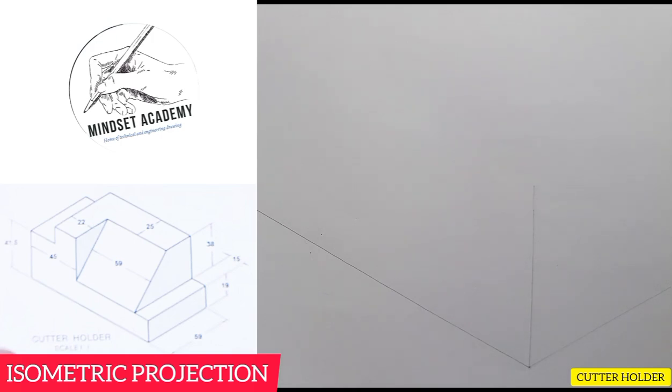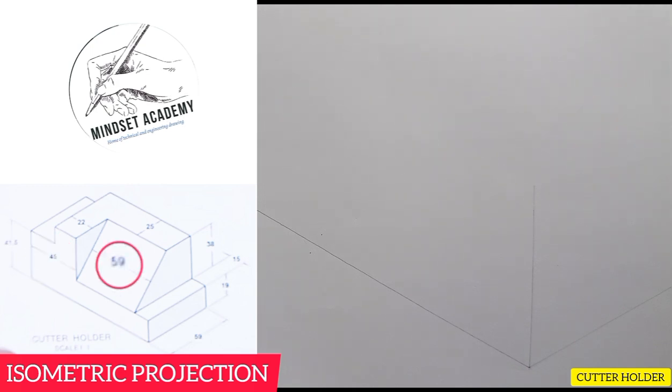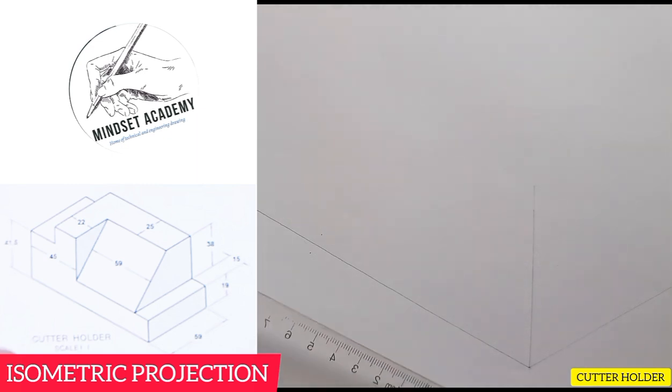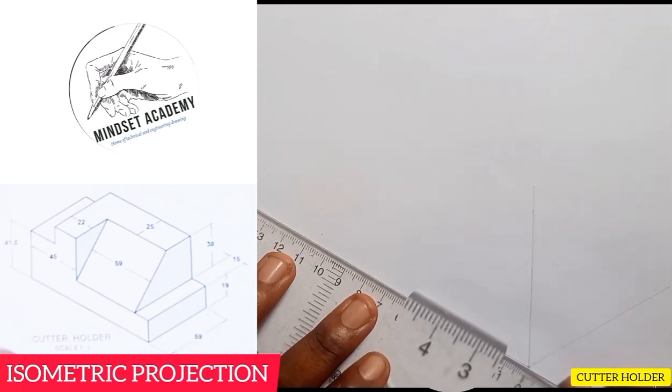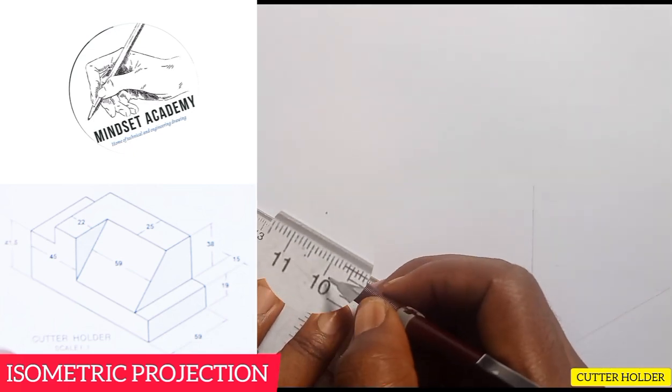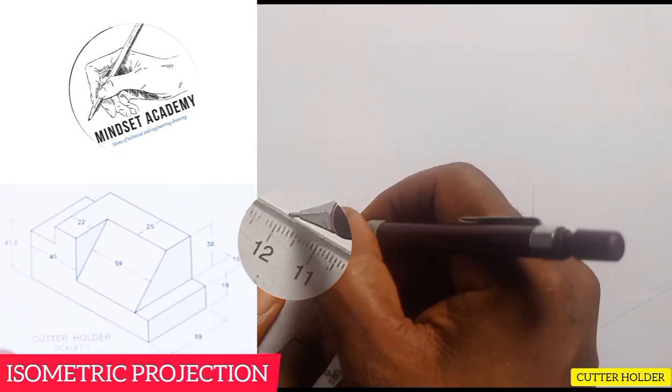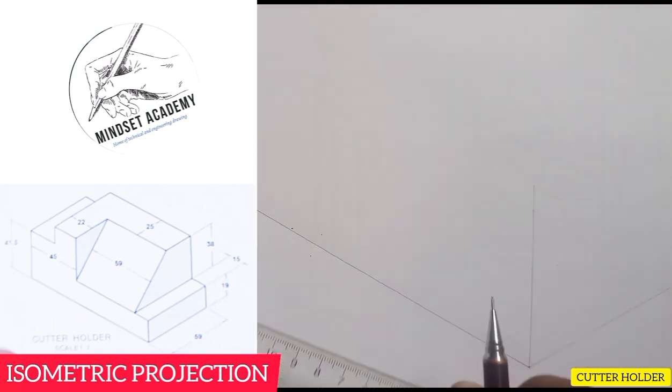And you see that now the entire length here is given to be 119. And the question is how did I get 119? If you add 45 plus 59 plus 15 here you will be having 119. I am going to tweak my instrument and I am going to measure 119 from this point. 100 and 10 and this is 119 here. I will just take it off in this fashion.